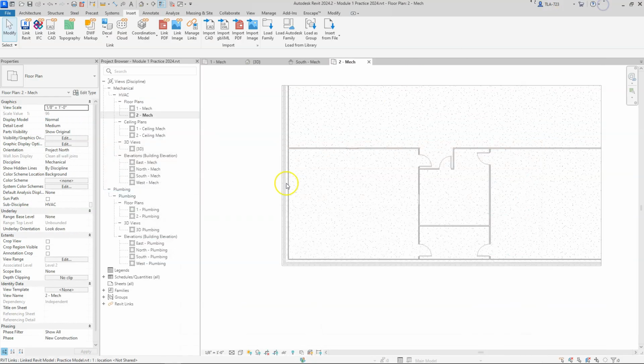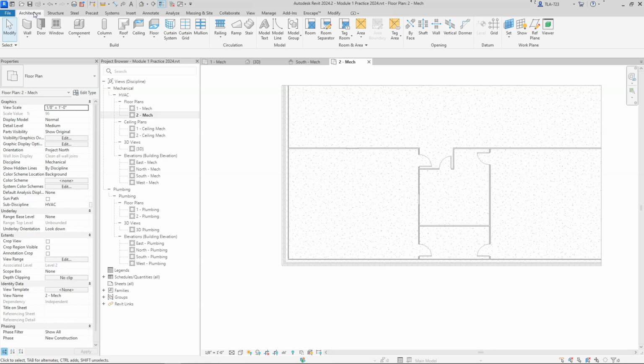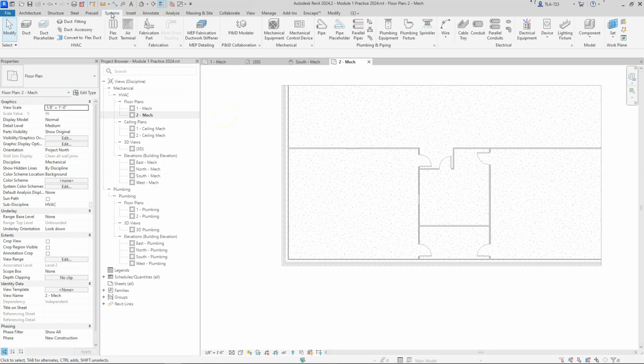You will also find, though, that this model already has some air handling units loaded into it, and we can certainly use those as well. So I'm going to actually do that. You're going to find everything related to HVAC and other MEP applications on the Systems tab. That's one that we may not have used before.